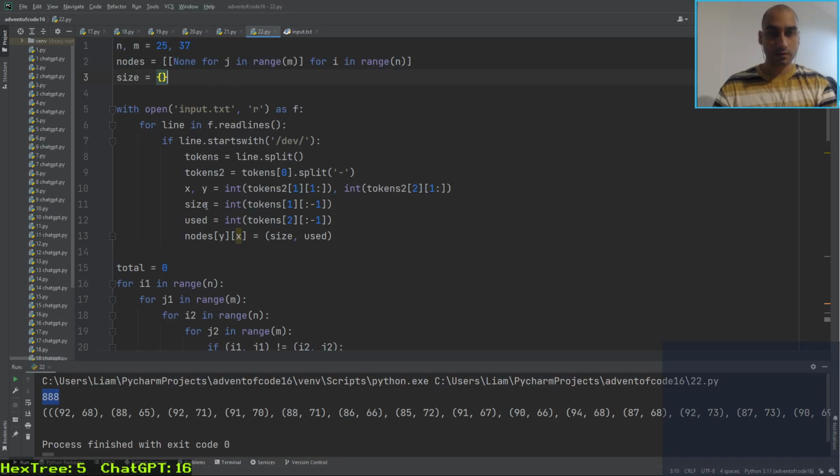So let's say used is this, size is this. So size we change to just be size.